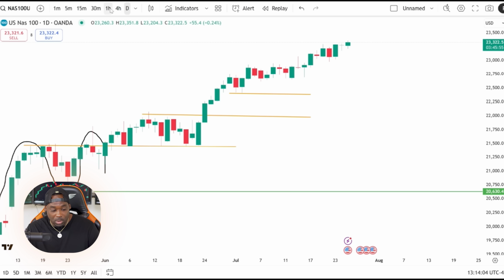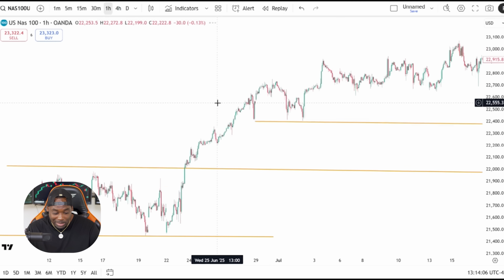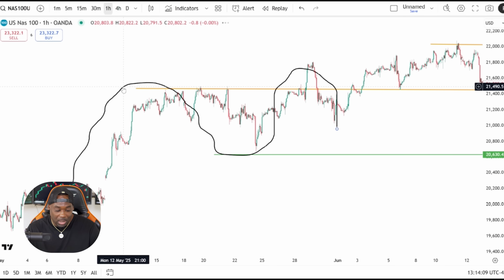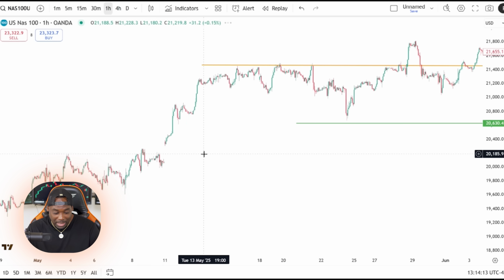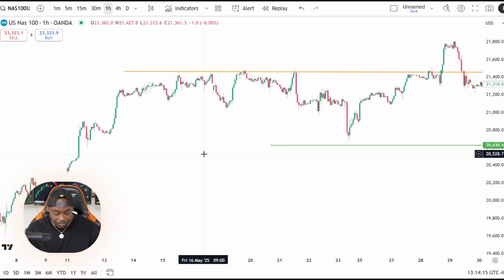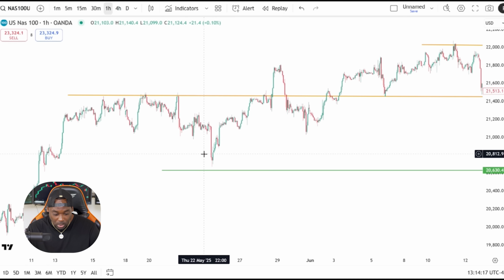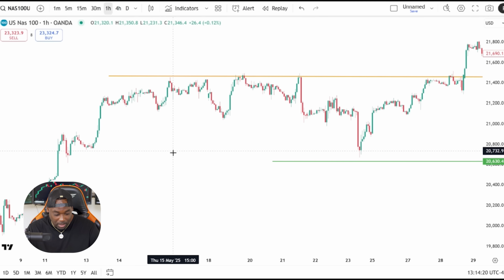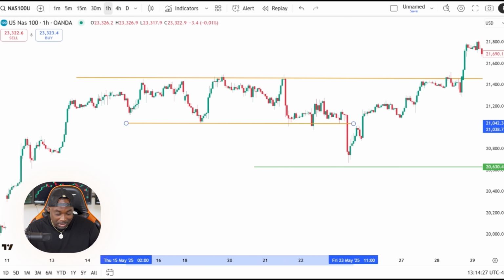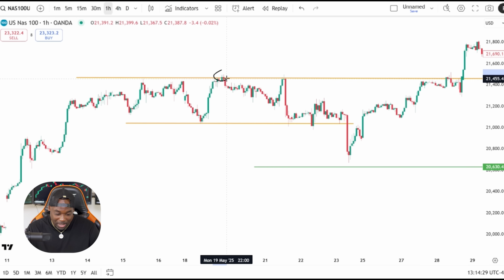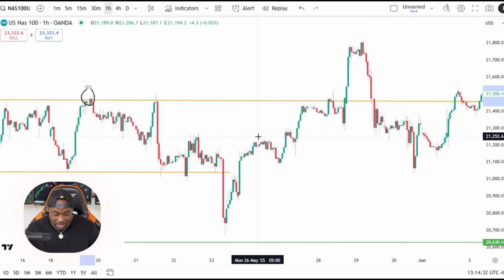But let's go to the 1 hour, because the 1 hour is actually a pretty good time frame too. If I was looking at the 1 hour, how would I plot down my levels? It would basically be the same thing. I would look at the swing highs and the swing lows. So right here we have swing highs, swing lows. I will look at these areas right here. A lot of these areas, believe it or not, you can see them on the 5-minute chart. So I would get these areas right here.